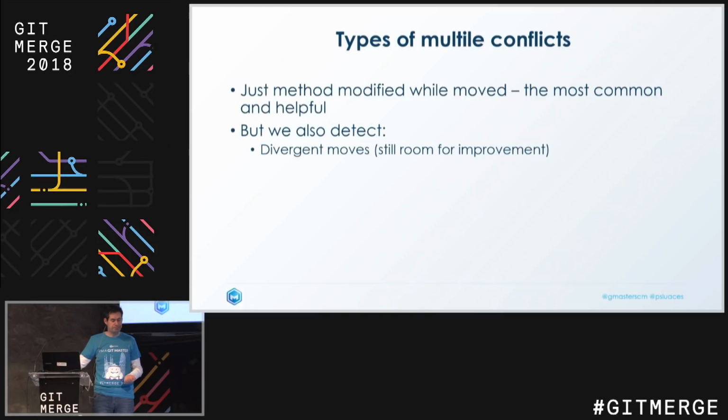It's still work in progress. We can detect different types of methods, and we have several things to improve. I think there are some divergent move cases we are not handling 100% perfectly so far, but we are getting there, and there are different types of conflicts to solve, which we detect. One of them, as I said, is divergent: you move a method to different locations and you have to choose. Not like the one I showed you. You have to choose which one you want, and then you merge it. But it's also very helpful in a very simple case, which is when you just move something to a different location. In that location, you have to incorporate the original changes like I showed before.